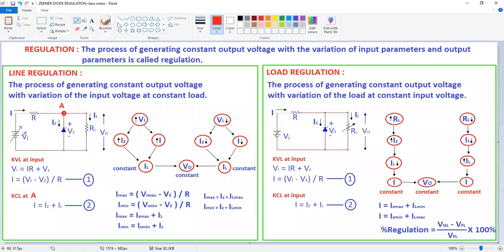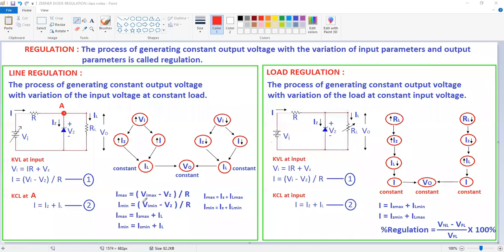Now, coming to the actual topic. When you increase the supply voltage, nothing but the input voltage VI, what will happen to this equation? When you increase this input voltage, VZ is already constant. Why? Because the Zener diode is connected in reverse bias. If you observe the circuit, the positive is connected to the cathode side and the negative to the anode side, so the Zener diode is in reverse bias. In this case, the Zener diode acts like a voltage regulator, which means it is having a constant voltage.